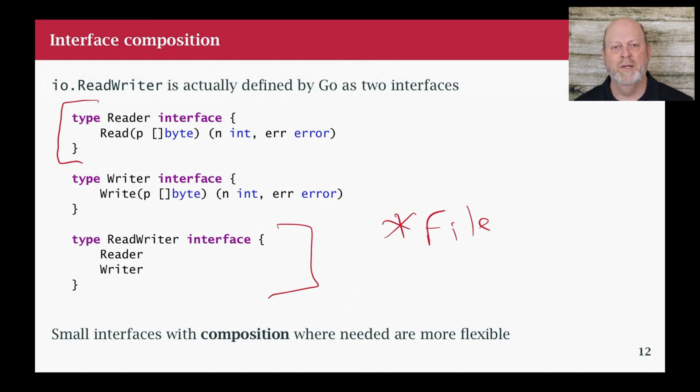One of the basic ideas in Go about interfaces is we should keep interfaces small. In fact, in a lot of cases, it's perfectly okay to have these one-method interfaces, and then if we need something that has multiple behaviors, we compose them. So we have the plain Reader interface and the plain Writer interface because a lot of times, and we saw this with io.Copy, we just need the one method.